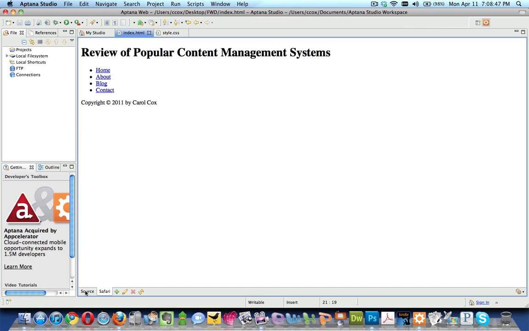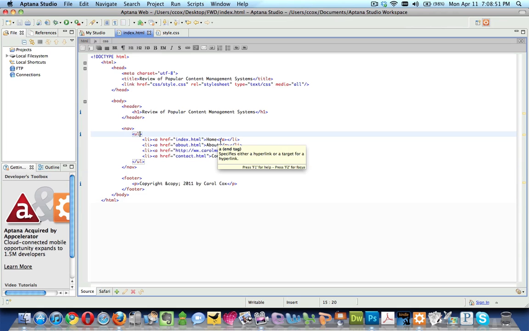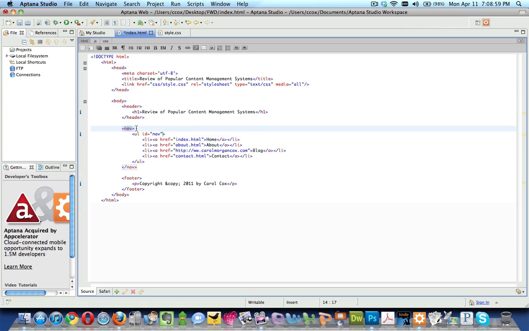So down here, click back on source. And now for the UL, we're going to target this. We're going to give it an ID, and we're going to call it nav. You also see this called menu a lot of times. Because remember that this nav element here is new to HTML5, and we want to make sure that older browsers also can be targeted with our style sheets. So we just want to make sure that we also give the UL an ID of nav.